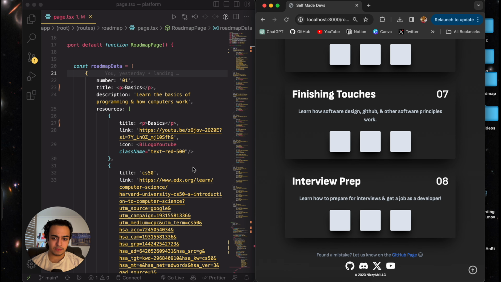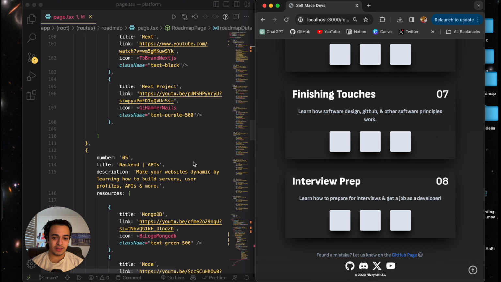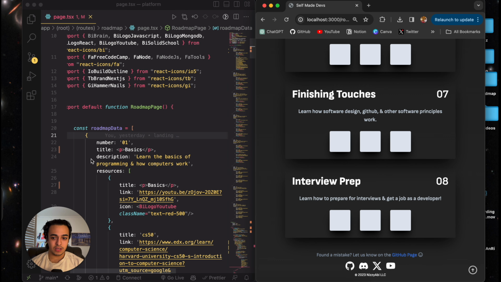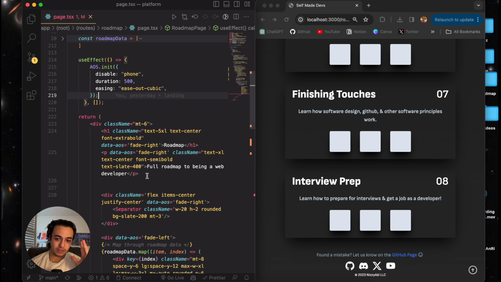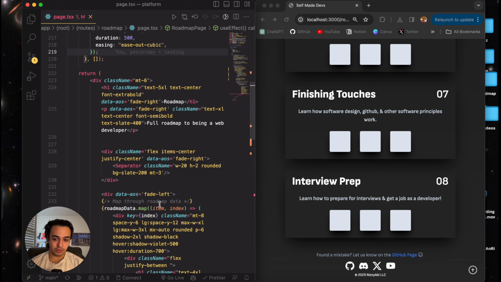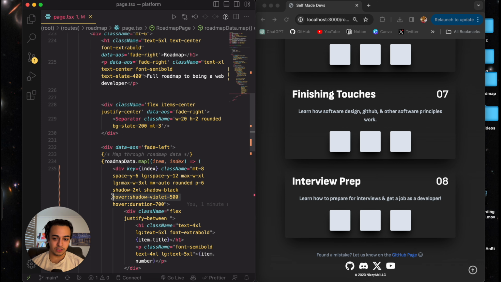Let's see. So I have it as Jesus. Let's remove this. Okay. So then what we could do is instead of having a background of violet, we could have it. Here's what: shadow black, shadow 2XL.